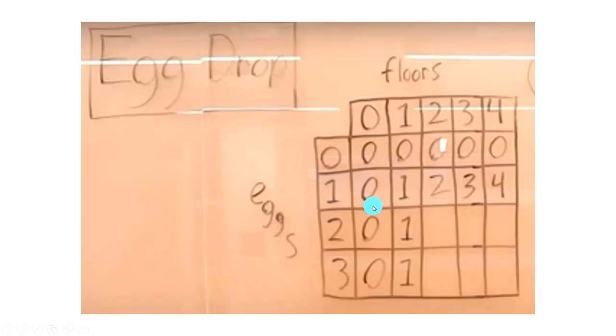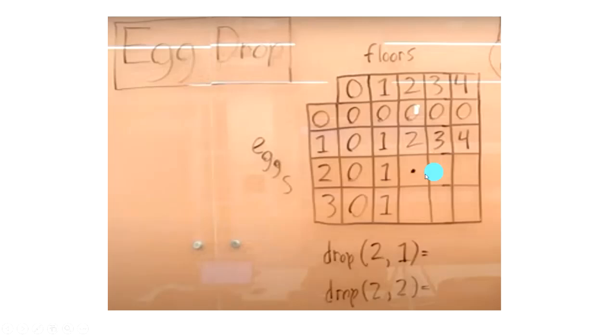And if you have one egg, what do we do then? So we'll be upper bounding it to the worst amount, which is the floors. So here it's going to be the number of floors 2, here it's going to be the number of floors 3, and it's going to be the number of floors 4. So this is the final answer that we are actually looking to find. We'll be solving all these subproblems to get the answer of this part, that is the last cell.